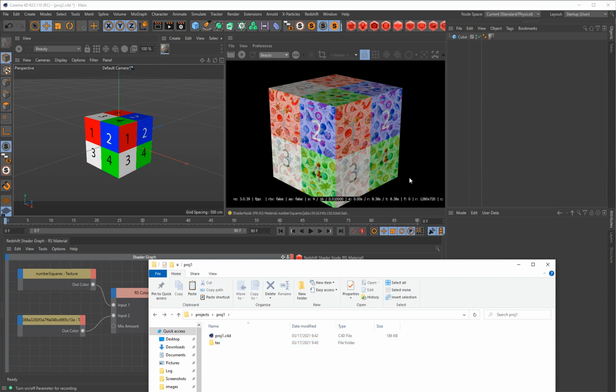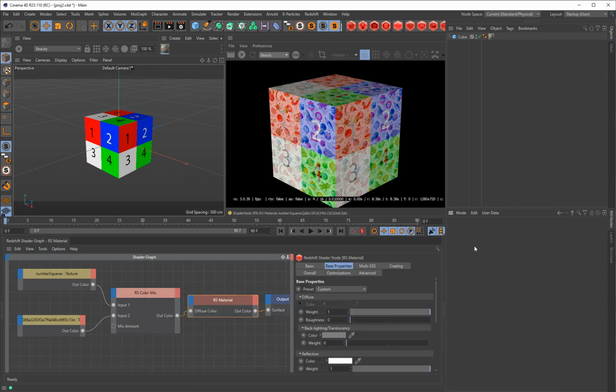Assuming you have search paths for textures set up in your C4D, I don't have it. C4D will try to look into these texture paths, and this can be an advantage and a disadvantage at the same time, because if these texture paths are actually on a network share and that's slow, it can slow the whole thing.